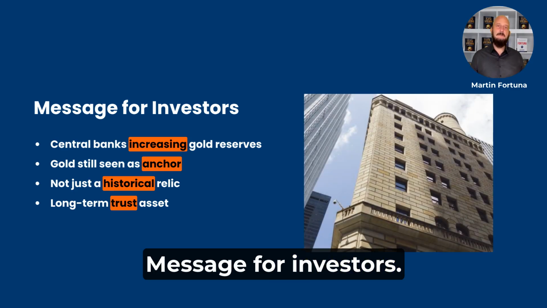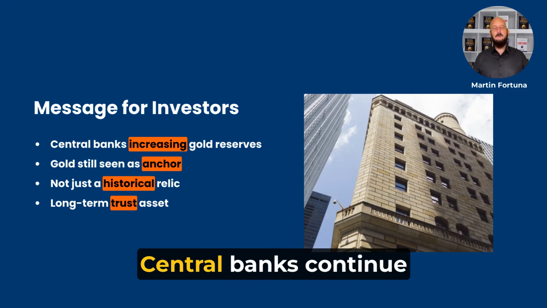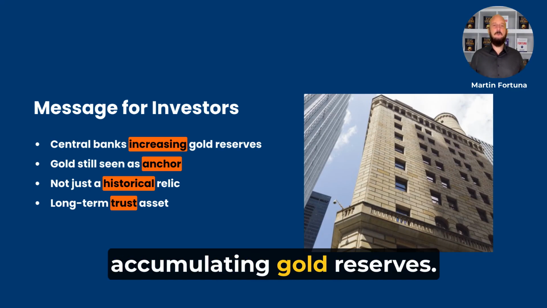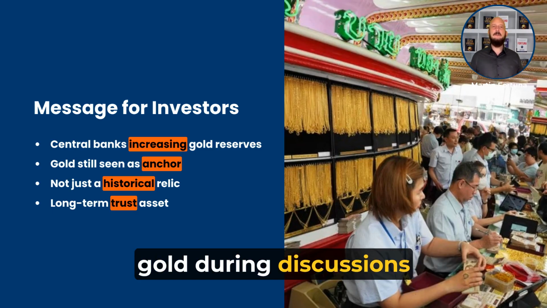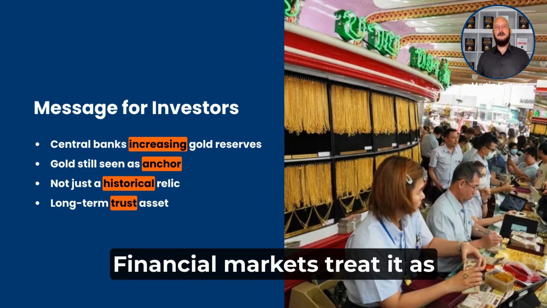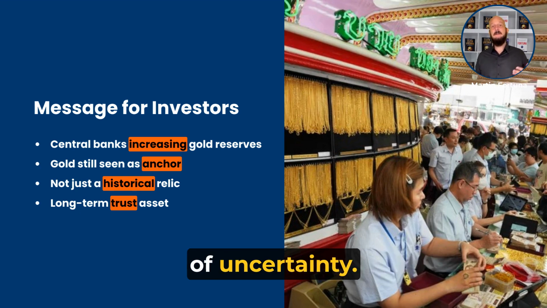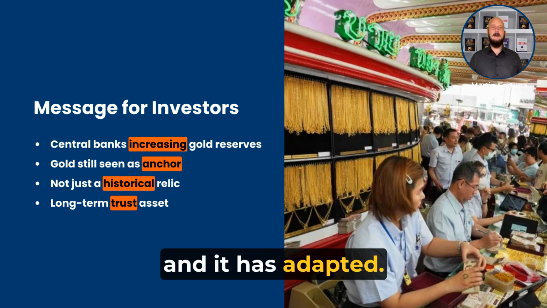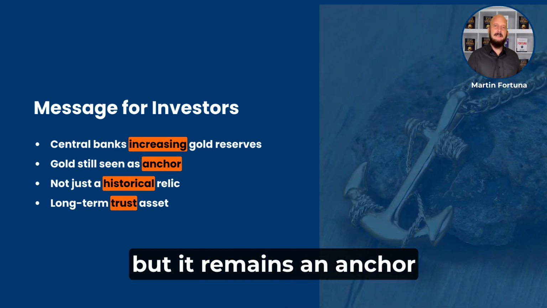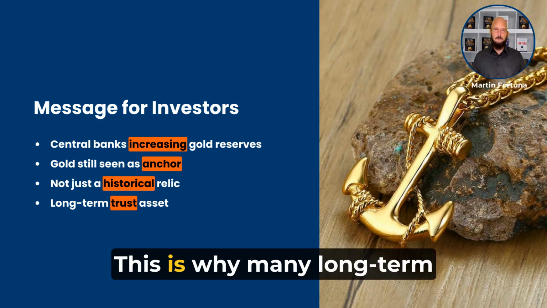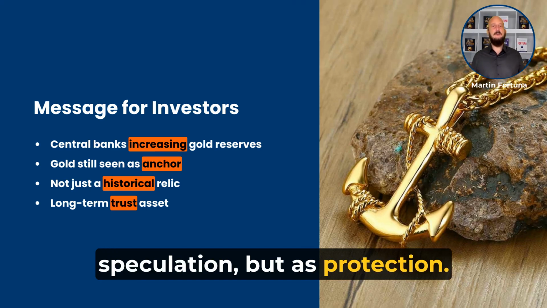Message for investors. For investors, the message is already visible. Central banks continue accumulating gold reserves. Policymakers still reference gold during discussions about stability. Financial markets treat it as a safe haven in times of uncertainty. Gold has not disappeared and it has adapted. It no longer defines everyday transactions, but it remains an anchor beneath the system. This is why many long-term investors view gold not as speculation, but as protection.